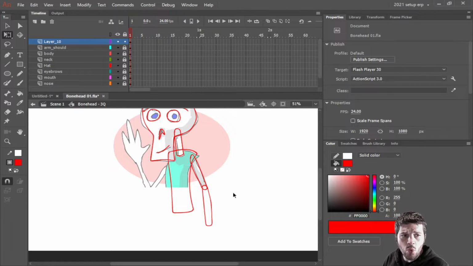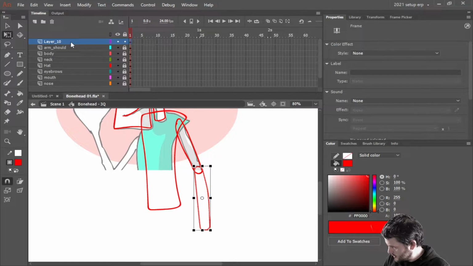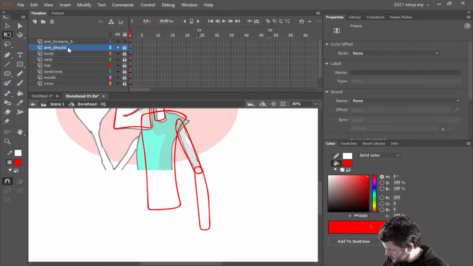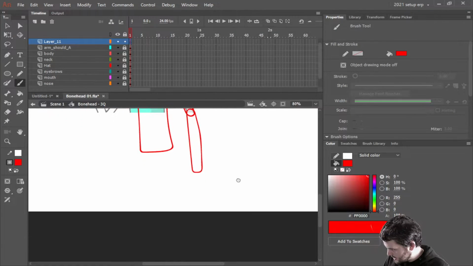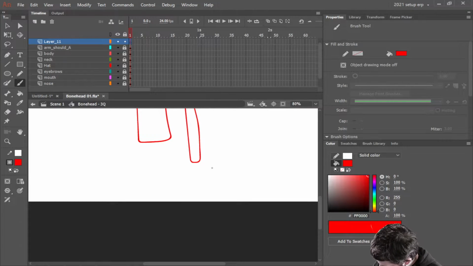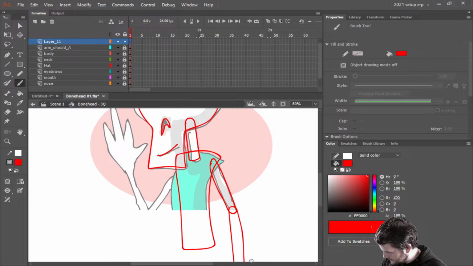And it is relatively rigged. Arm. What's the forearm? Yeah. Arm, forearm. I should also label which arm it is. I don't like putting right and left because the character can turn around, and then I'm using the right leg as the left leg, and then the right leg I'll think is in the wrong spot, and then I'll reverse the order, and then everything just gets muddy from there.